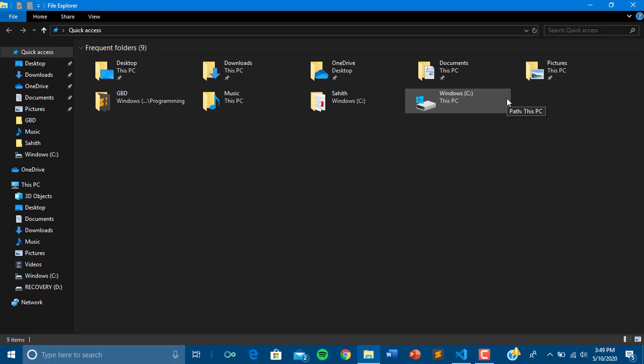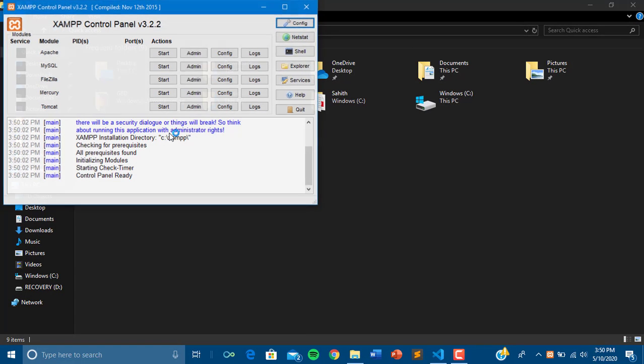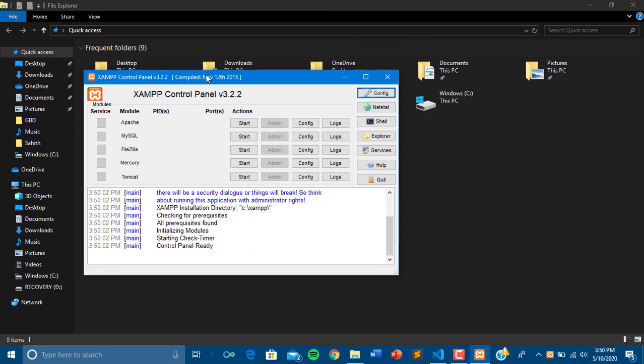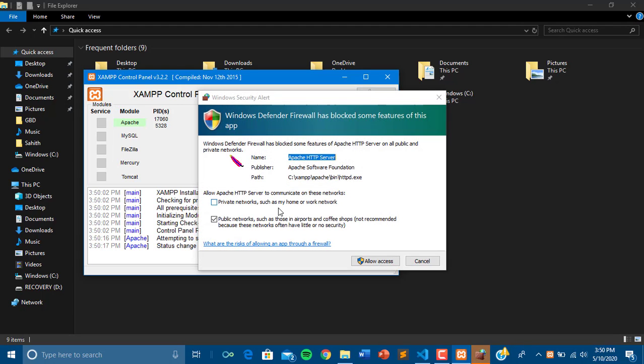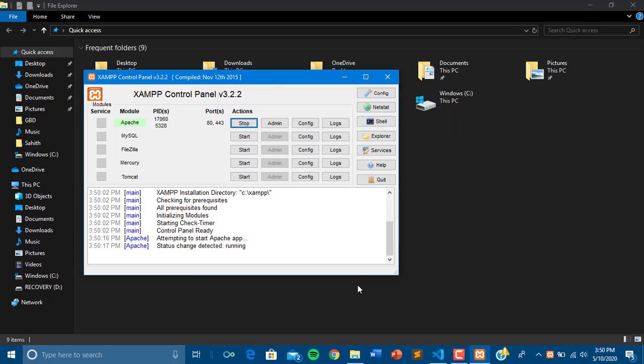Now that you have XAMPP downloaded, go to your search box here, type in XAMPP and open up XAMPP. Here we have the program opened up. To start it up, make sure you start up Apache, which is basically the web server, and make sure you allow access.